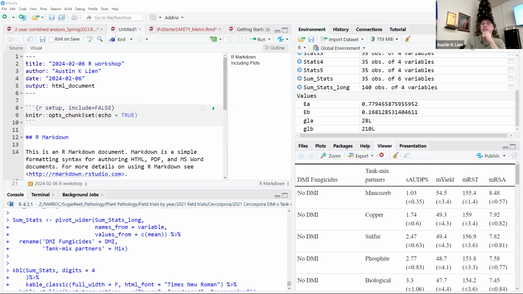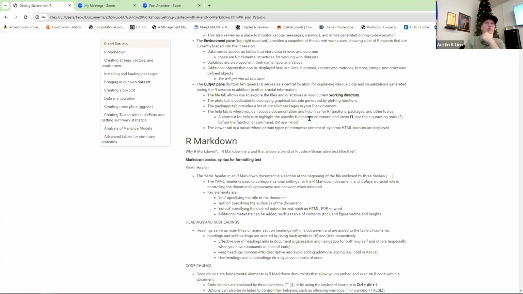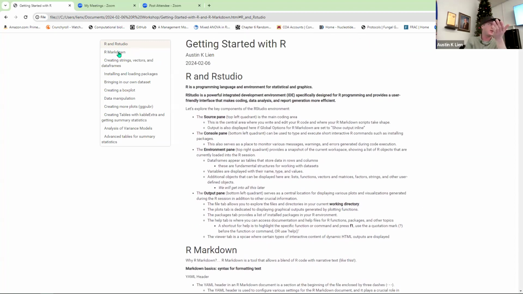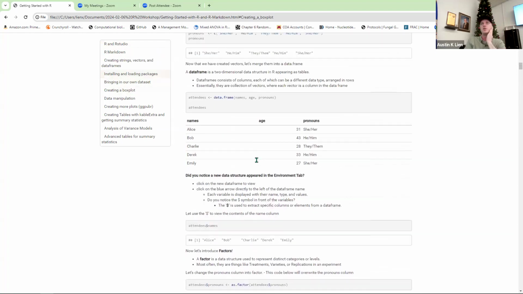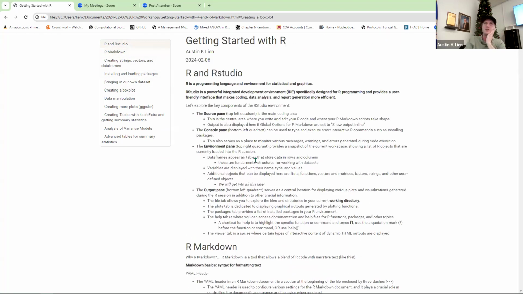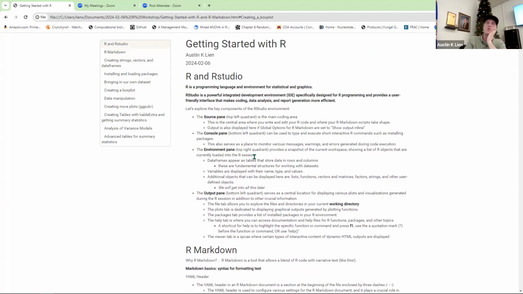So just as an example, this is my notes I'm going to put up here. This is the output of your R markdown. So right now I have it as an HTML. It's interactive, a lot of different things. But you can also have it knit to a PDF file or a Word document or even a PowerPoint presentation. I can't say PowerPoint, but it is an R markdown presentation.